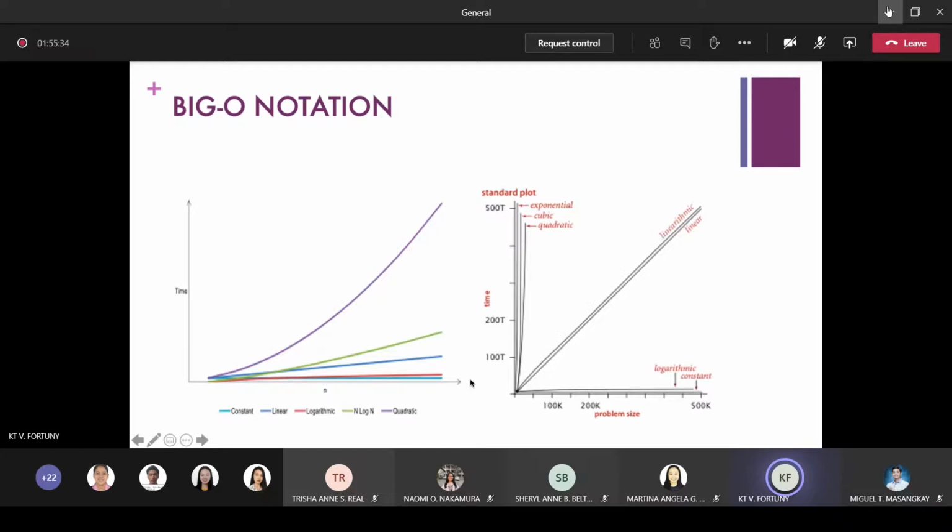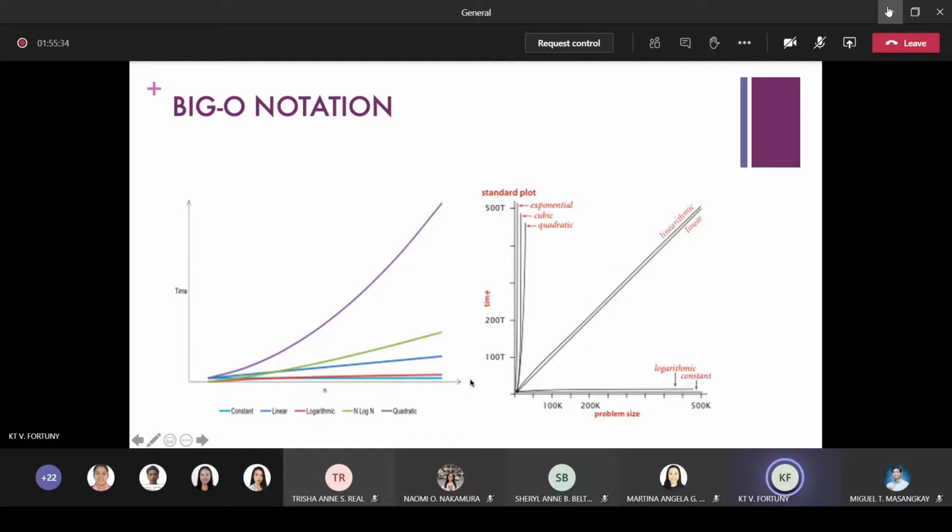Okay? And then, for instance, kapag exponential, cubic, or quadratic, okay, nag-i-increase dramatically yung time required to run an algorithm depending dun sa input nyo.